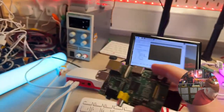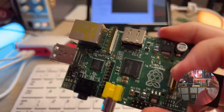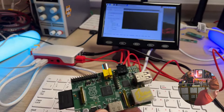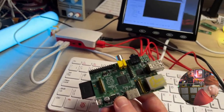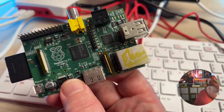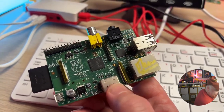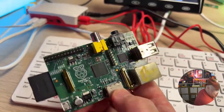So this Raspberry Pi, it's quite a special one because it's been signed by Eben Upton, that yellow squiggle there. That is Eben's signature. So when I met him at the National Museum of Computing, he was very kind to sign that one. And this is quite an old one. If you look at the date on that, it's 2011. And he was looking at all the components on there, the polyfuses and all that. And he said, this is a pre-Sony factory in Wales model. So it's quite an old one.